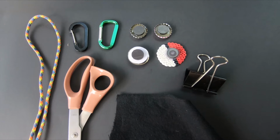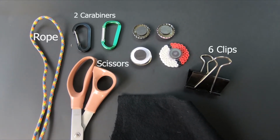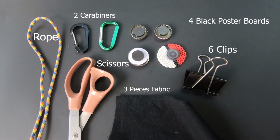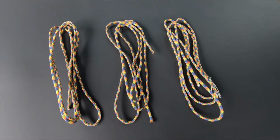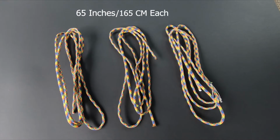So some supplies you'll need are rope, scissors, 2 carabiners, 6 clips, 3 pieces of fabric, 3 to 4 black poster boards, and I didn't end up using the magnets. I cut the rope into 3 pieces, about 65 inches or 165 centimeters each.